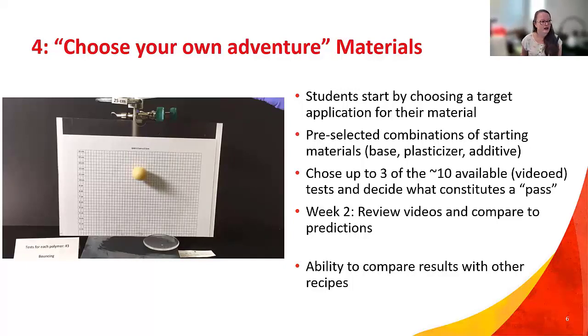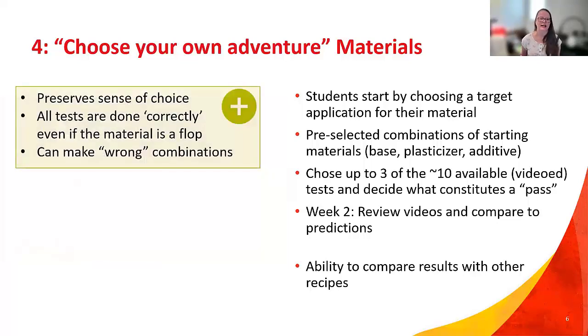And then in the second week, they reviewed those videos, made observations based on them, and decided whether their material met or didn't meet the criteria that they needed for their particular application. They could also compare their material if some of them were total flops. I showed one that worked. There were some videos that are kind of hilarious. They're softer than Jell-O, and our tech recording the video, it's just a splat as the material hits the floor. And so they still had some space for failure in there and preserving that sense of choice and ability to make wrong combinations in that activity, which is actually an important factor there.